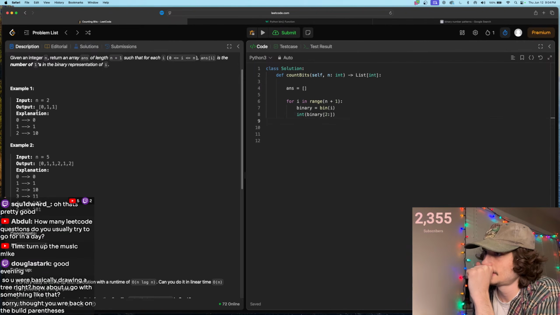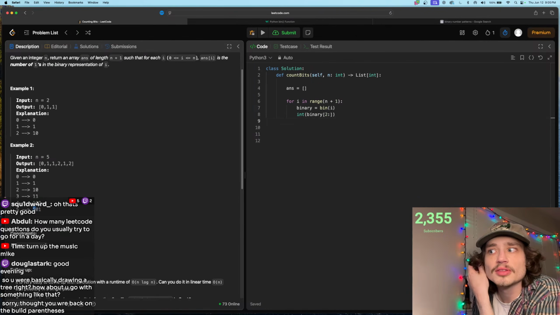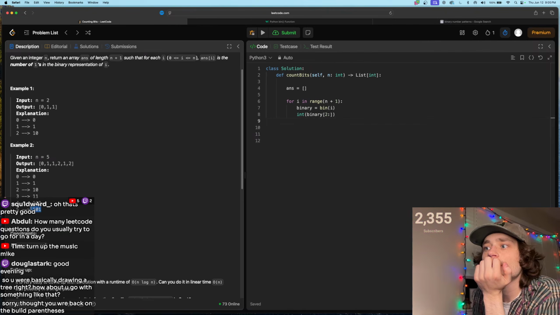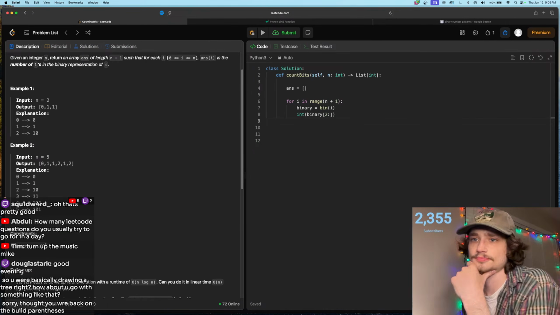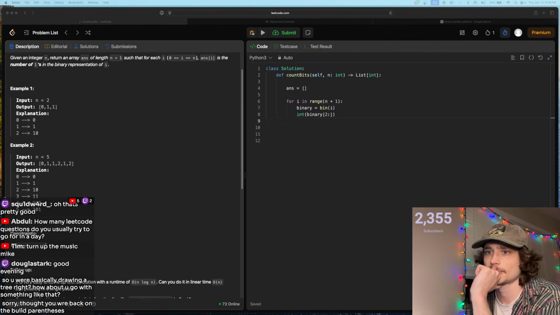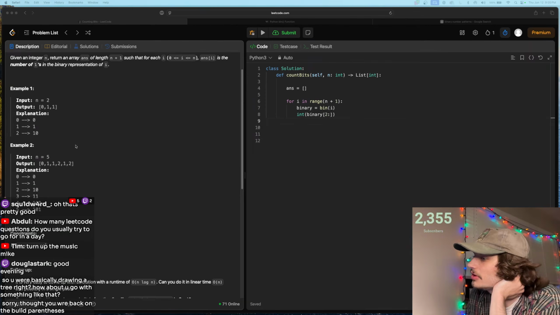Could I take this? I'll put the 0 against it first. So then we'll cancel out those. This is interesting. Okay, so how can we do this in a single pass?